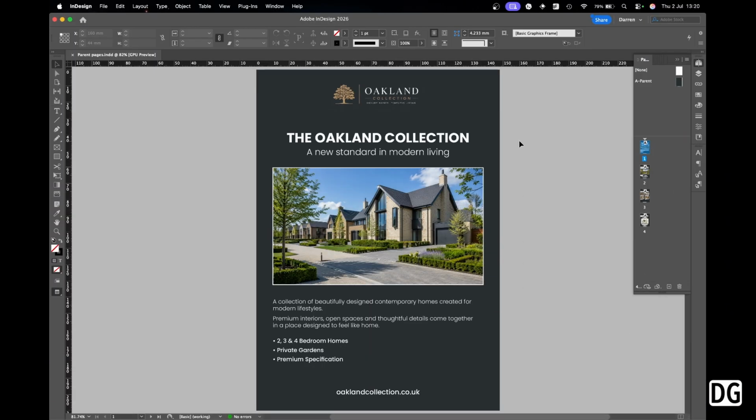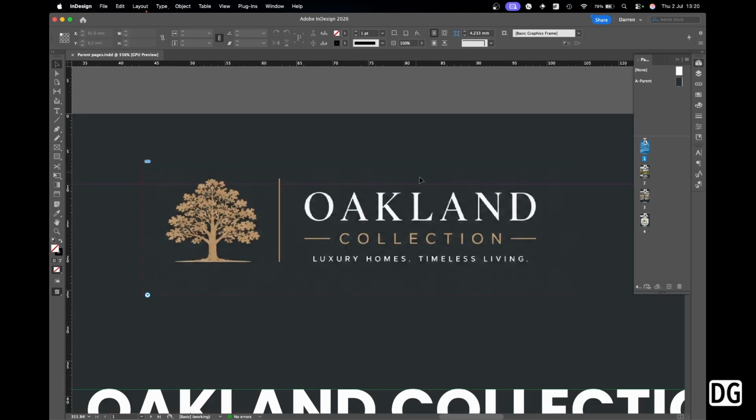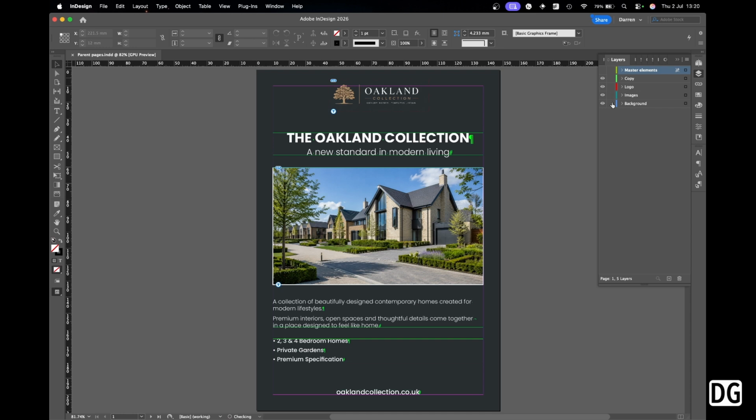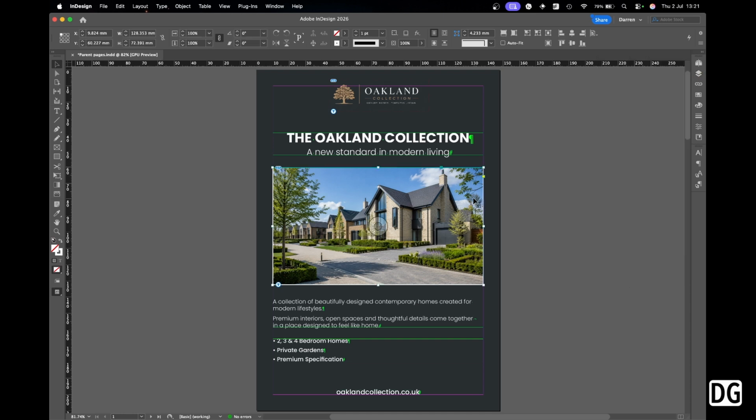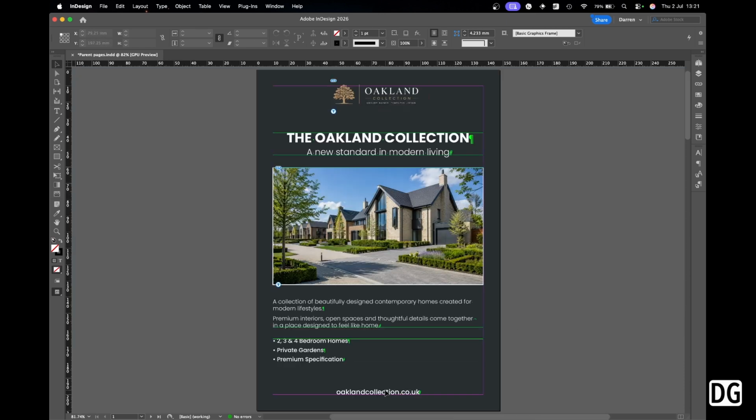Let's jump into it. Some elements in this document are controlled by parent pages, which were formerly called master pages. If you hit the preview button, which is W on the keyboard, you can see that they're locked and you have a dotted line around here. If I zoom up, you'll be able to see. So that's controlled by a master page, which is now called a parent page. But if I open up all the layers, you can see these are editable still and are not controlled by the parent page. Another element I've got here on the master page, now called the parent page, is the website address. Once again, if I zoom up, you can see that I can't move it at all because it's locked. And when you zoom out again, you can see the dotted line around it.